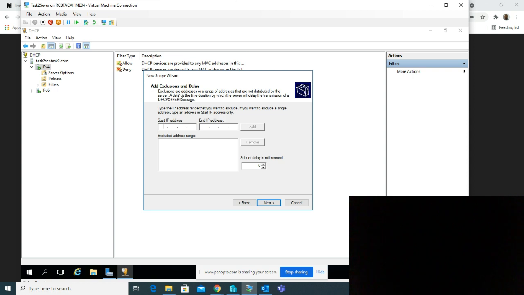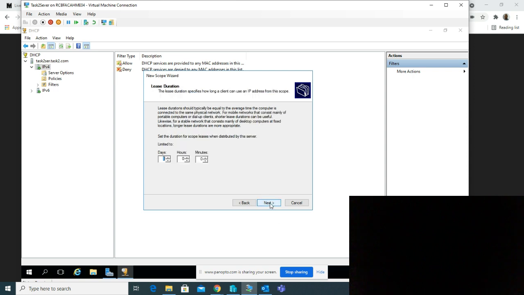With reservation, you don't want to give them out, but you reserve them for devices that you want. Say, for example, you need managers not to change their IP addresses. Then for reservation, you will add those IP addresses in there. For exclusion, you're not going to use those IP addresses. We will talk about the reservation later.